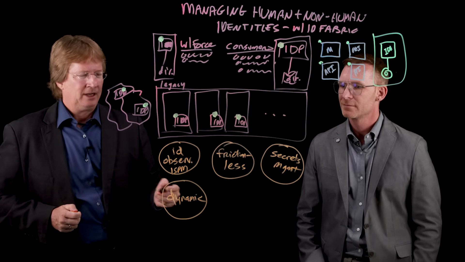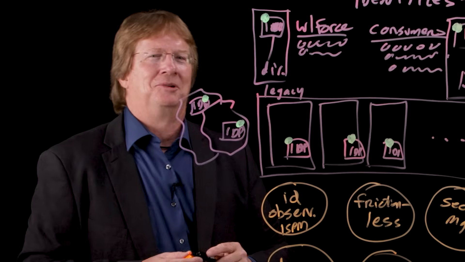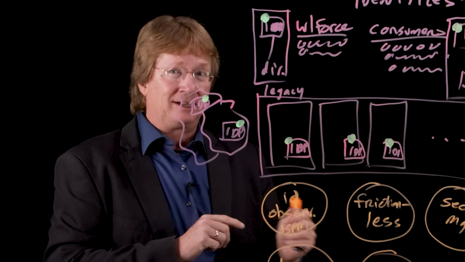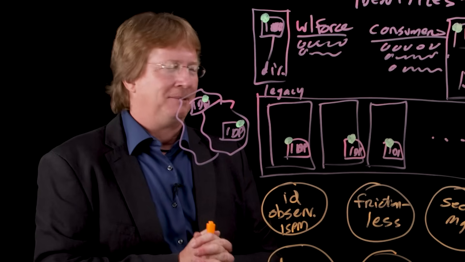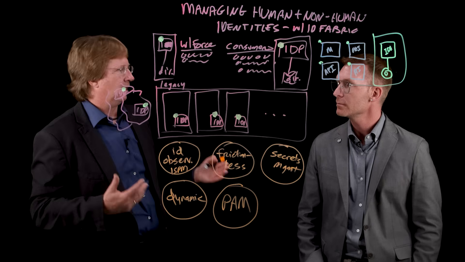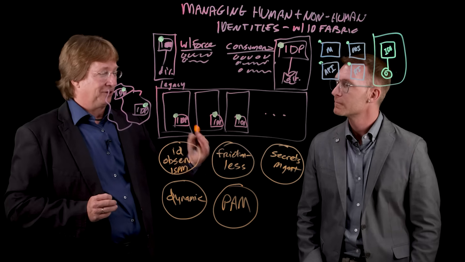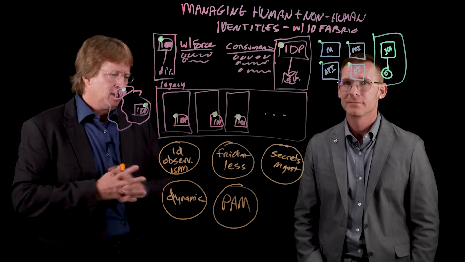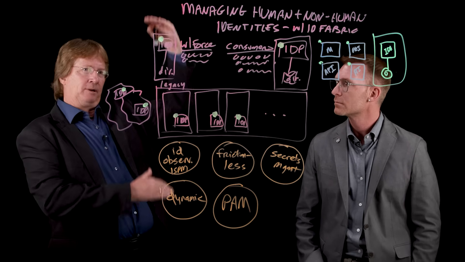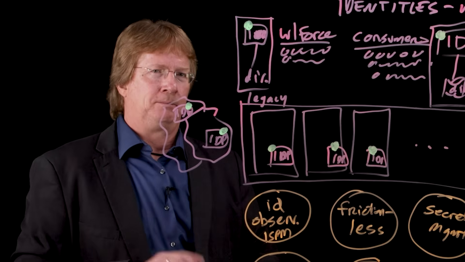Let's close out the top use cases with the final two. You're all going to groan when I share this next one, because the next one is privileged access management. I still remember when Sarbanes-Oxley came out in 2003 and the first government bulletin was thou shalt do PAM. The most privileged users, you want to make sure both human and non-human, you want to make sure you spend extra careful attention to them. And yet, the typical shop today has only rolled out PAM controls to 20% to 70% of their privileged users, leaving 30% to 80% unprotected. Not only are auditors jumping all over this, but the whole cyber insurance industry has gotten obsessed with this. They're going into chief information security officers and saying, prove to us you know where all your privileged users are and that you've got proper PAM controls or we're not going to renew your policy or we're going to up the rate. Nobody wants to be responsible for that business problem. PAM and getting it rolled out to 100% has become a huge issue.